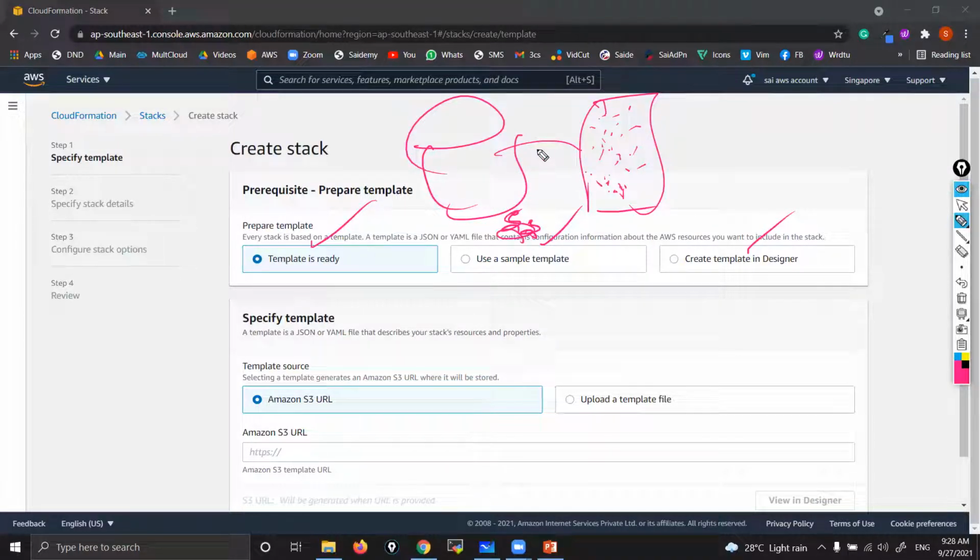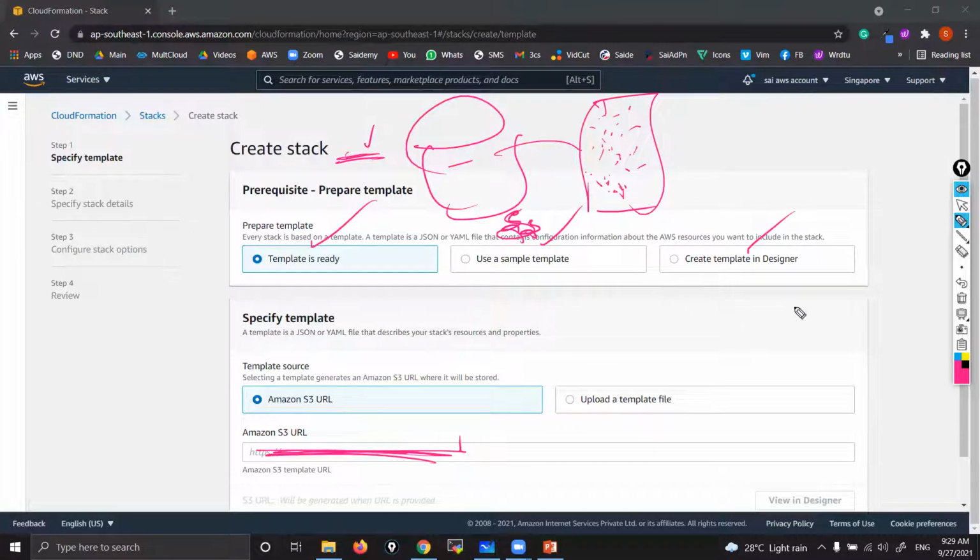When you upload any file to an S3 bucket, you get one link by which you can access that file. That link you give here. Yesterday also, with CloudFront, when we uploaded an image, we used the link to access that image. So that link you keep here.